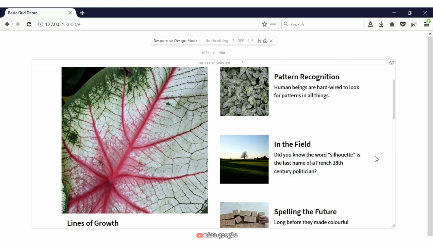Because you're working solely with CSS, there's no custom HTML or JavaScript going on here, you can provide custom layouts for all sorts of different viewport widths and create custom experiences that present the content in the best possible way, no matter how wide or narrow the screen is. Now, there's a lot of stuff going on in this layout, and now that you've seen it, I encourage you to dig through all the code and figure out how all these pieces work. And then in the next chapter, we'll take CSS Grid to the next level.